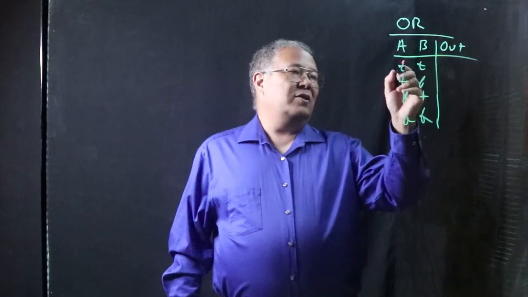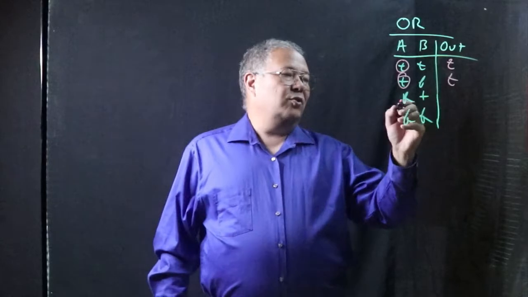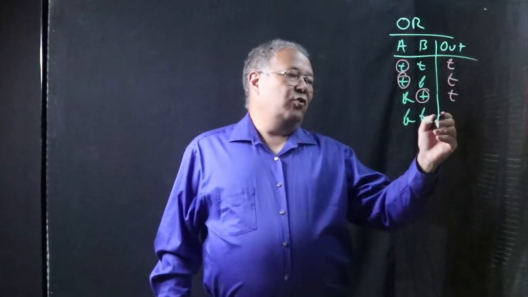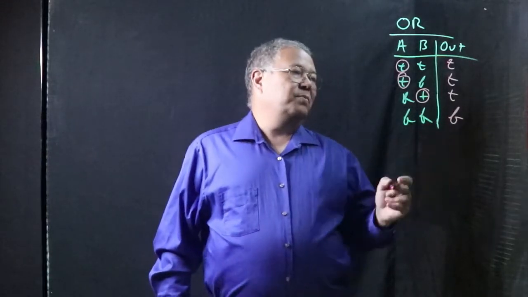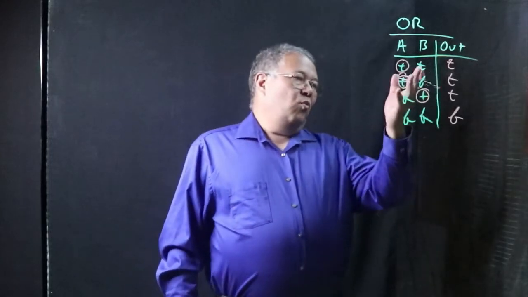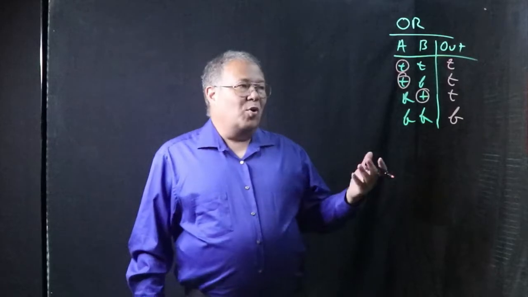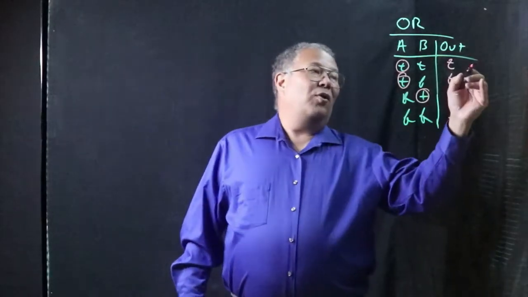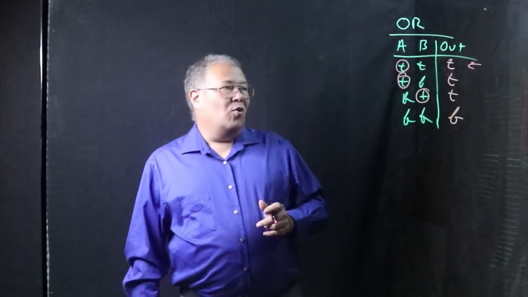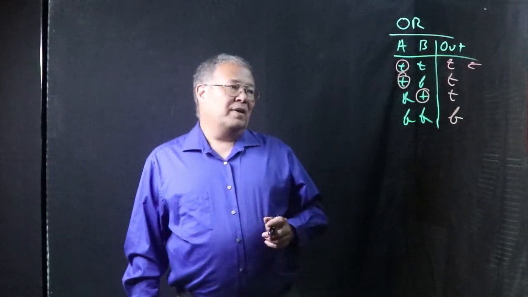So this one up here has at least one true. That's true. This one has a true, so that's true. A false, that isn't true. True, yep, that's true. And no trues at all, so this is false. So when we look at it this way, an or is not like the ketchup or mustard. You're saying, yeah, I want both. I want ketchup and mustard. So this is different than English, but this is the way the computer looks at or.